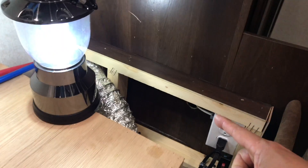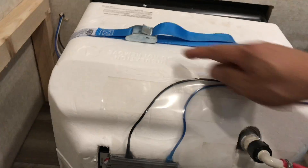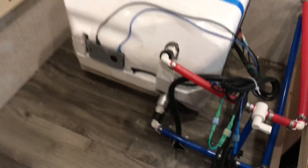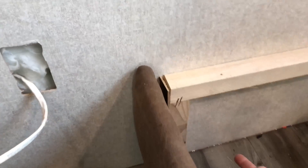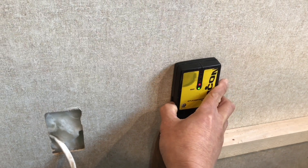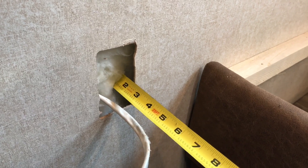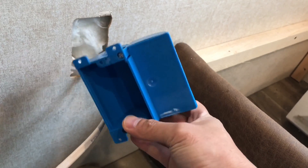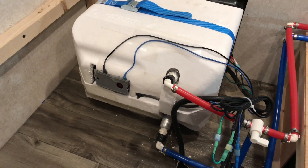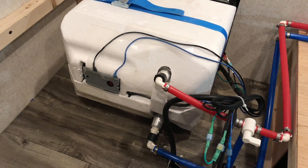Put the couch back the way it was — just four screws to the side and two screws right there. Before I could put the couch back, put the box back on. This may get in the way, so I might need to slide that to the side. But other than that, that's pretty much it. I was hoping to install an electrical box right here, but there's a stud right there. A regular box will not fit — this is only two and a quarter inches deep, too big. One option is this shallow box right here. I'll do a part two video on how this works and to make sure everything is working. Thanks again — chat with you guys later, bye for now!